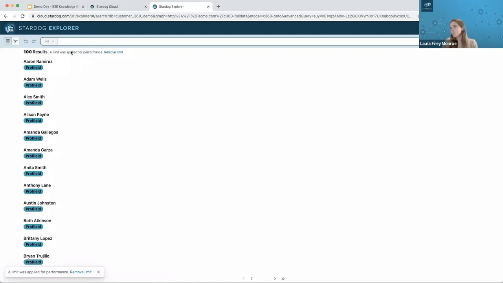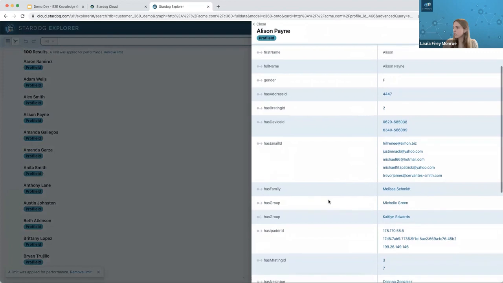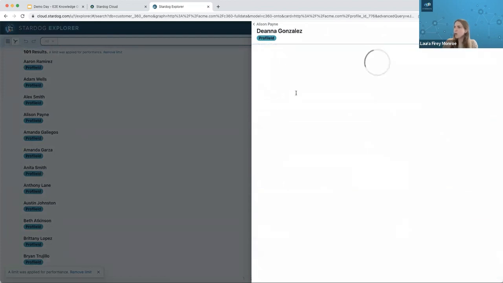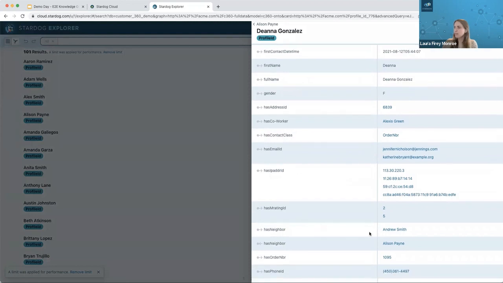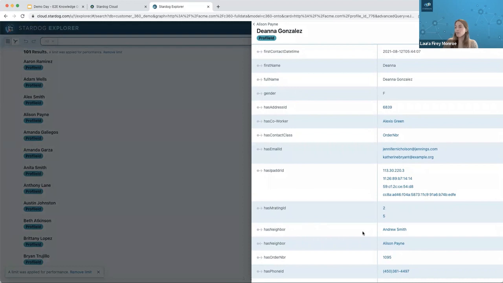In our example, let's say even just knowing that 100 results was a lot of customers for us to be targeting. And so if we start to dig into each of these groups, we see that we can follow different paths of existing customers or customers that have interacted with our tools and find their neighbors.